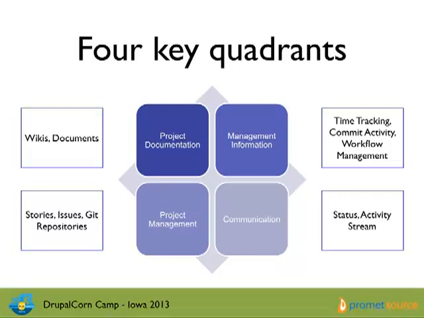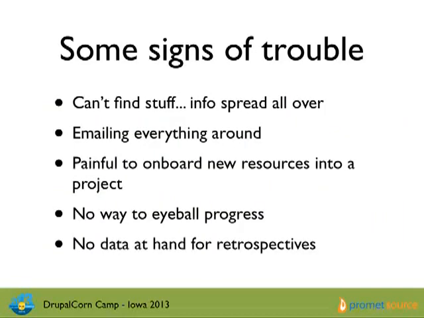And then there's also looking at the requirements, whether you're managing those in an agile sense as stories, or requirements, or use cases, or however you want to call those, and then issues. And obviously we deal in development, so you're also tracking what's happening in the code. So these are all lots of different information that comes in here. So how do you know when you get into trouble on a project? That list is probably as long as the laundry list of challenges. We just picked a couple of these.